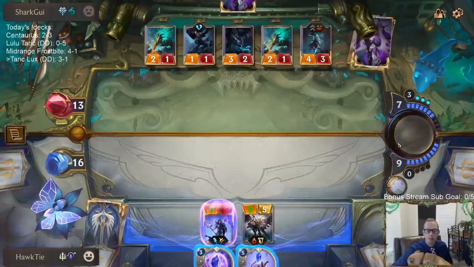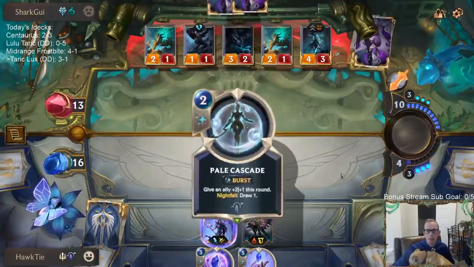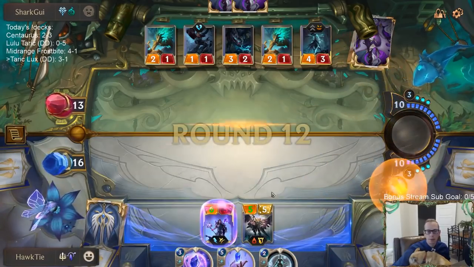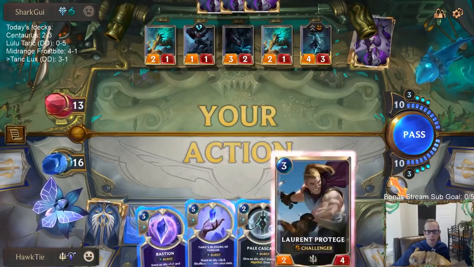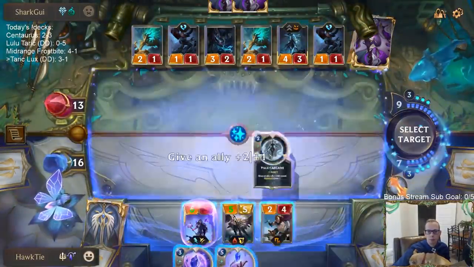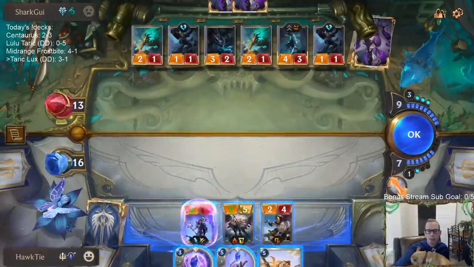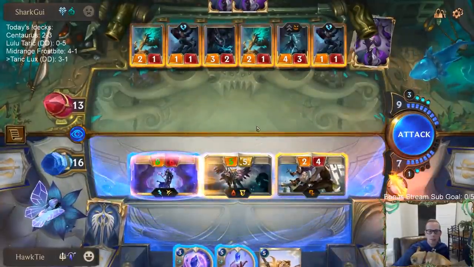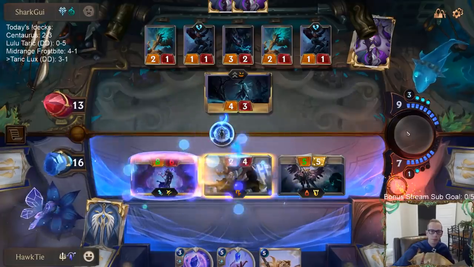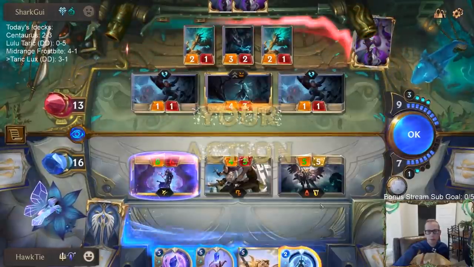We shall not rest until all the. I don't know. Maybe I should have cast that. Go to 19. Protege. Where are you? Alright, like doubling up Pale Cascade, of course. Look sharp. Banish the Aha. Never submit. You have to get me out of here.